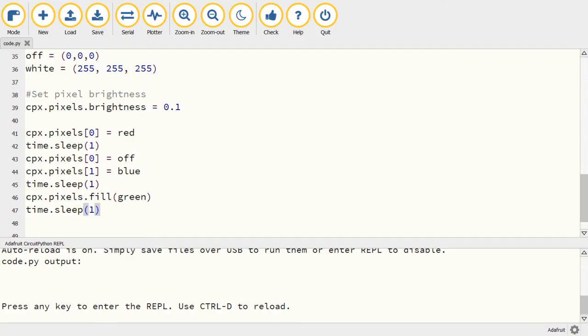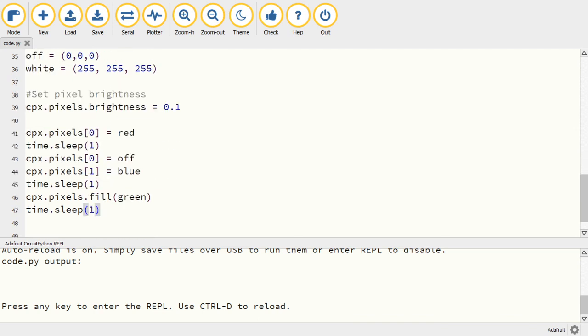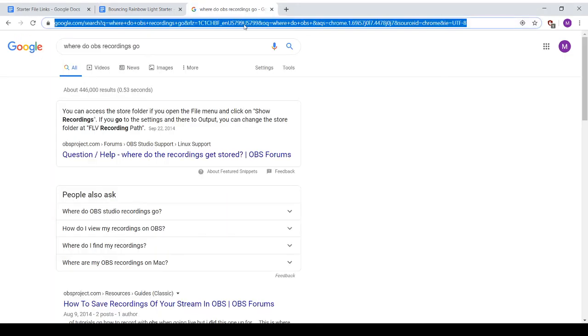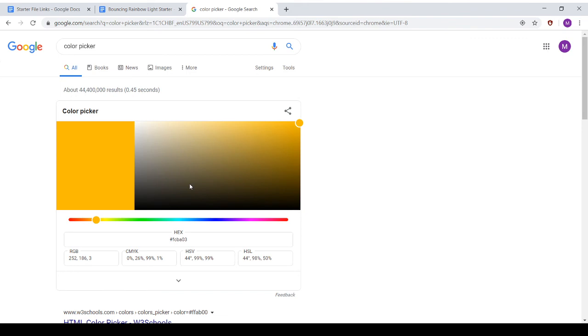But if you want to do more than just the colors that I've given you, and this applies for both the cpx.pixels pixel number, or for the cpx.pixels.fill, then you can look up something called color picker. So if you just Google color picker, it's going to give you something like this. And you can find any color that you want.